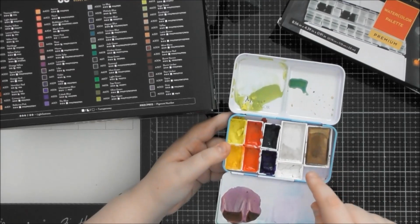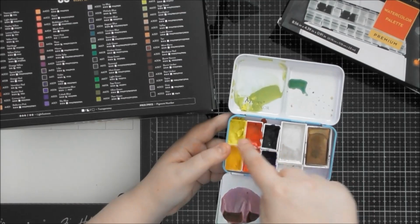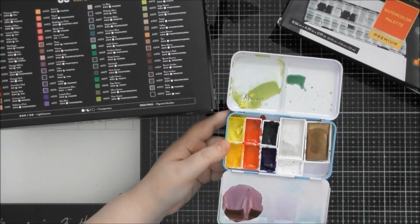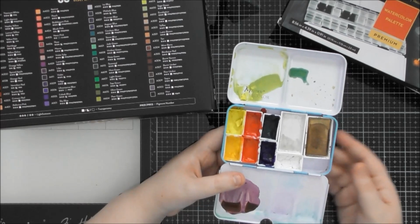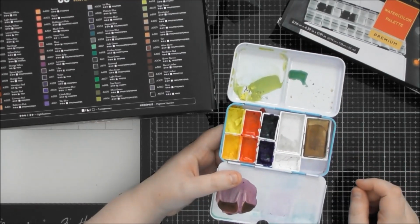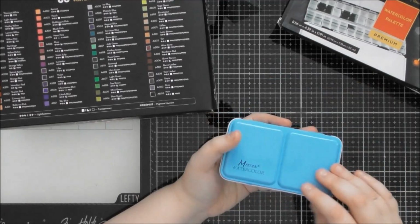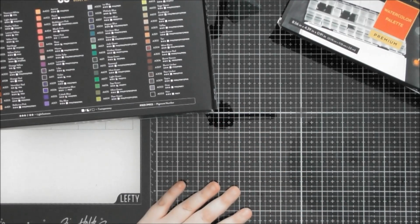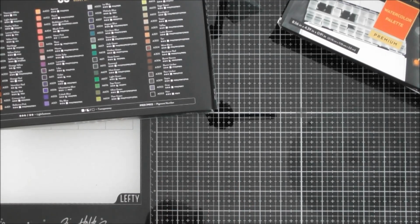These aren't definite cool colours and warm colours, they were just what I saw to be cool colours and warm colours, so they might not work as well as I'm hoping they will, but it's still fun to experiment and have a play with all that kind of stuff. So that's another little way of making up a little mini palette to work with as well. Anyway, I think I've rabbited on about the watercolours enough. I'll be back in a second to talk about watercolour paper.